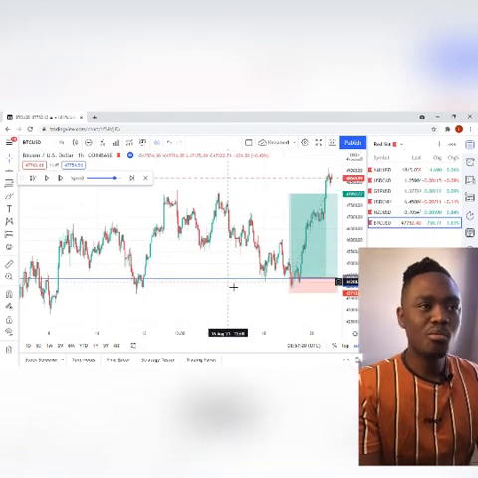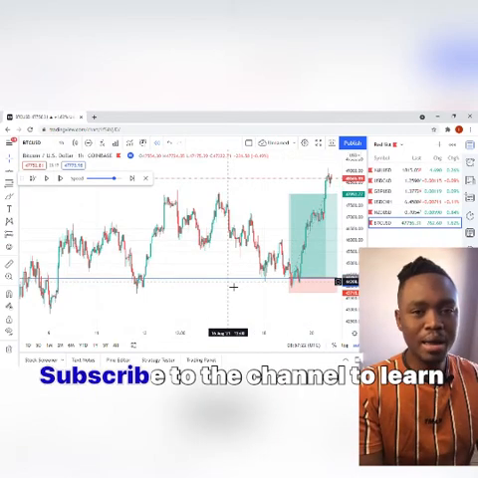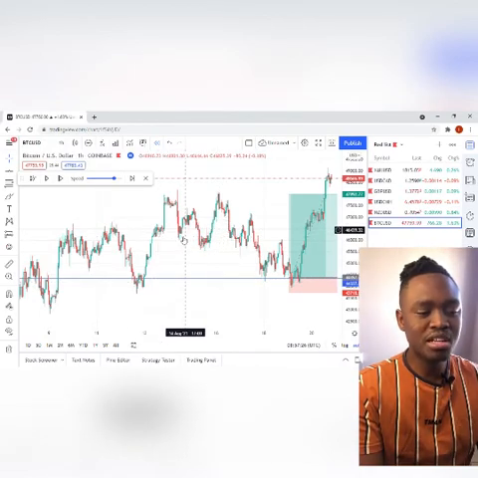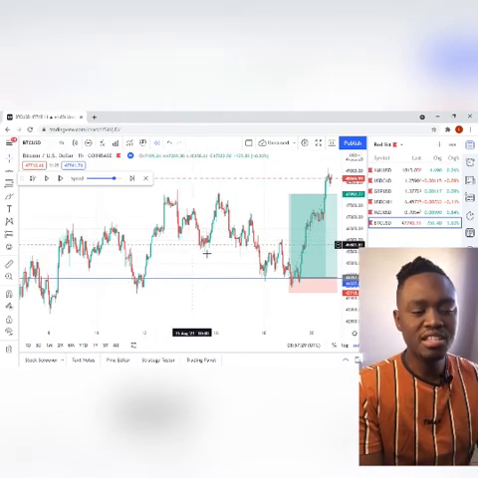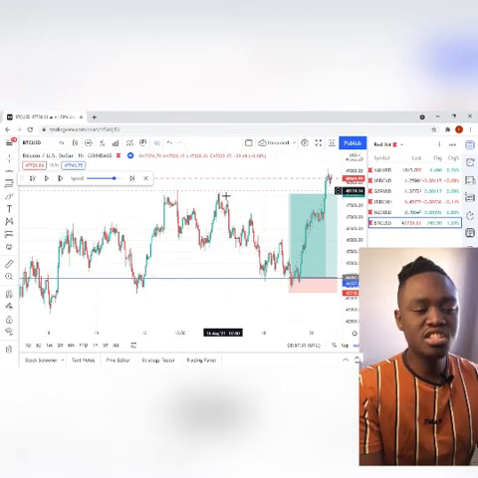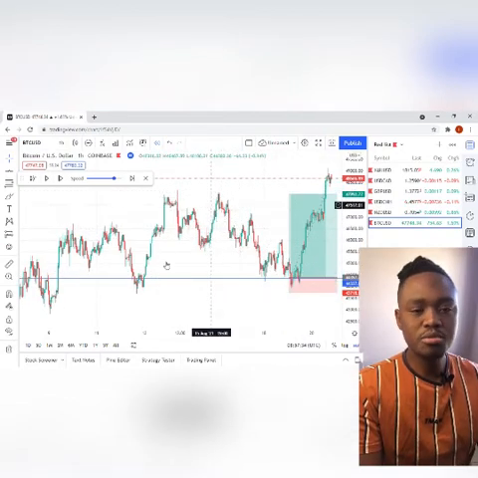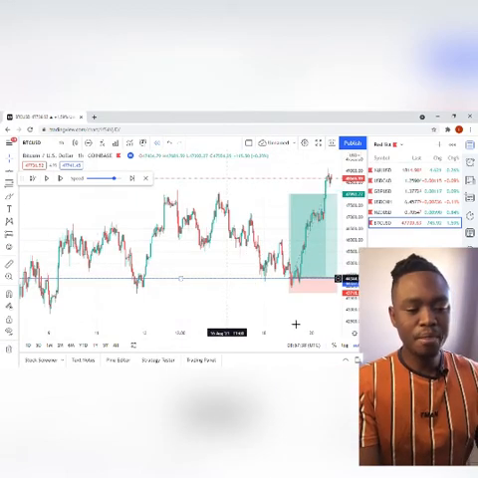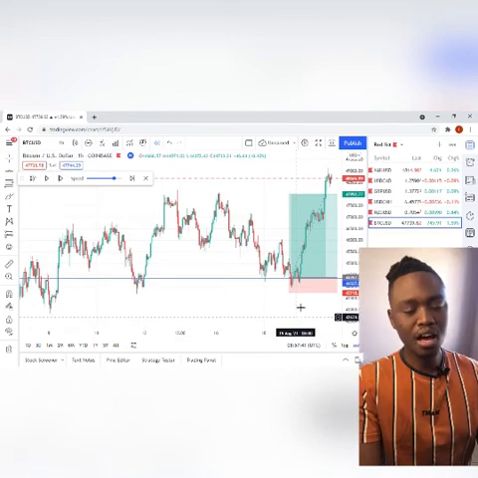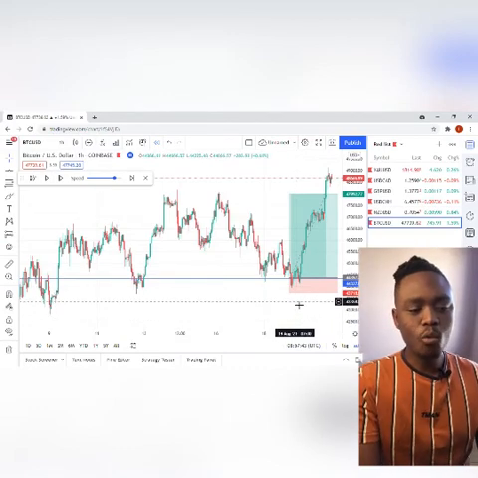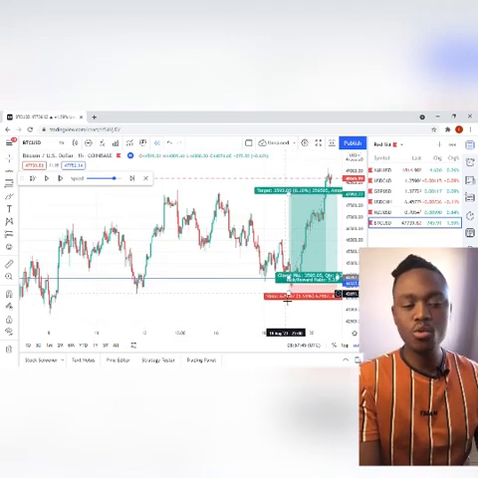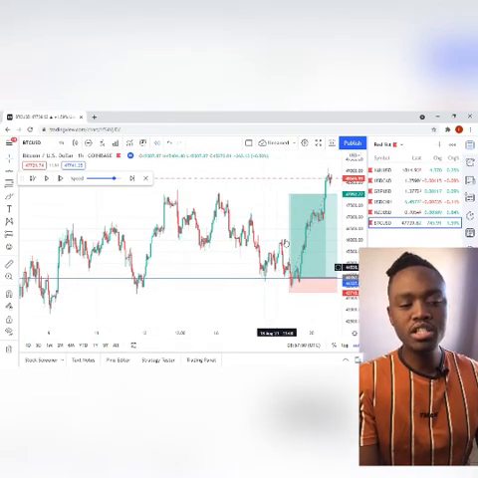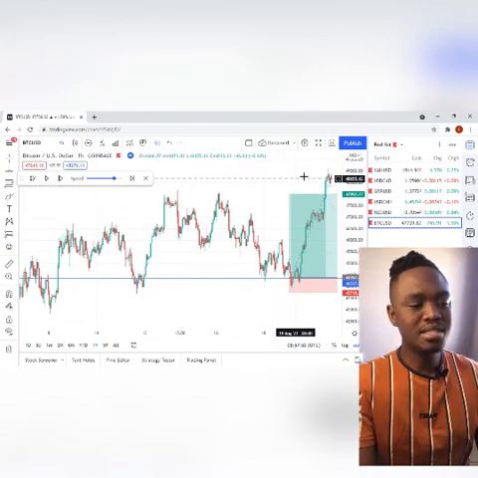We know that with institutions, they buy price low and they sell high. In this instance, this was a flag. As you can see, price has been supporting in these areas here and has been rejected. This is a form of a channel, but if you're more experienced, you'll identify a flag. And we were able to find the perfect entry of this flag. We were able to find it way below. We're entering exactly when the institutions were entering, and we took the full movement of this entire setup.